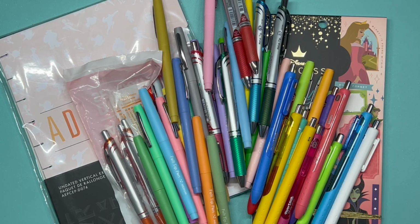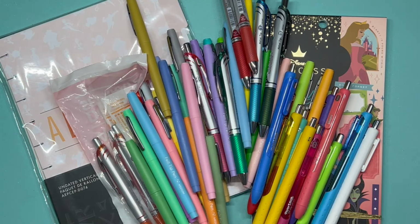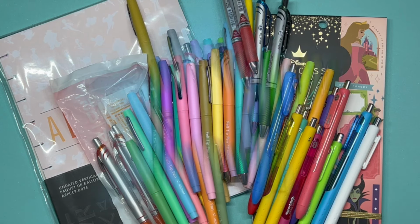So today, I'm going to do a mid-month haul. I have gotten some stuff for journaling and things of that nature, and I do have a few books, and I have one happy mail that I would like to show you. So, I'll probably do another one at the end of the month also, because I have another order coming in. But this will be the mid-month haul, so that way it's not so long and you guys can see what I got. So I'm going to clear this off and we'll be right back.